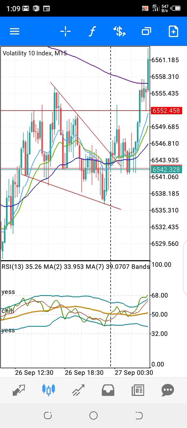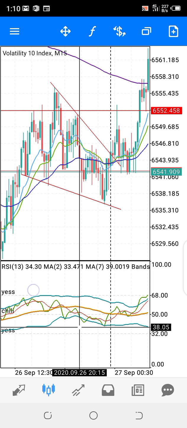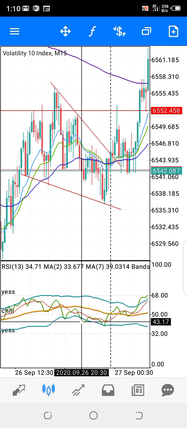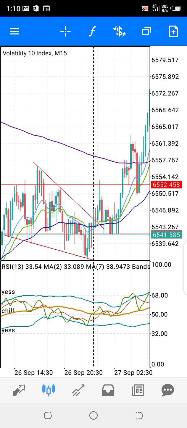it's a flag. So as I said, I will use the term flag to depict those wedges, triangles, pennants. It's a family of flag. Okay, so in this case, I draw my flag as usual, and I look for a shark fin. Is there a shark fin during the formation of my flag? Yes, I found one here. Okay, then so it's a true flag. Okay, so I go to draw my order block.